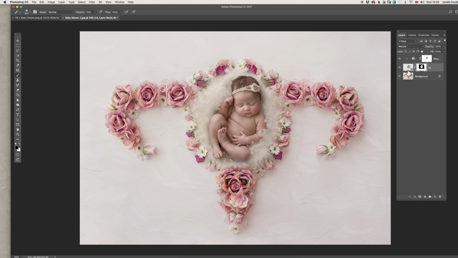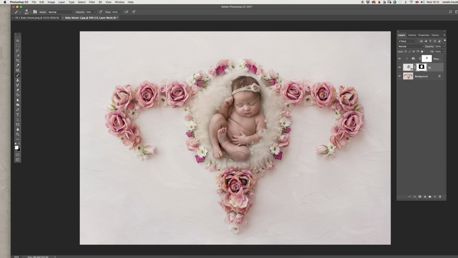Now I'm going to go back to the mask of my newborn layer. I'm going to keep the opacity the way it is now, and I'm going to click a little bit closer here and there just to make a slightly better blend. And I'm going to invert that color now from black in the front to white in the front. I can click on this little icon to do that, or I can use the keyboard shortcut Shift X. I usually just use shortcuts, so there you go. And I'm just going to basically blend a little bit better.